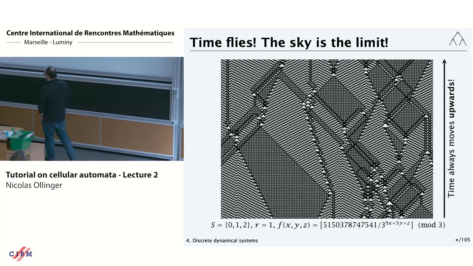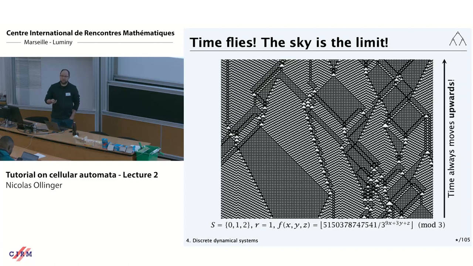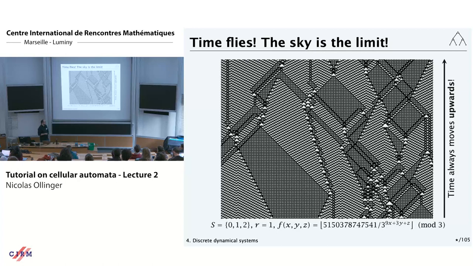There's been a lot of literature on cellular automata about what you expect to see when you look at a random local rule. I won't talk about it. But if you want some pointer for that, just ask any random people doing cellular automata in the room. There are several of them. They can give you precise information about that.